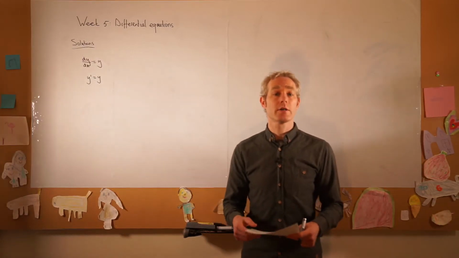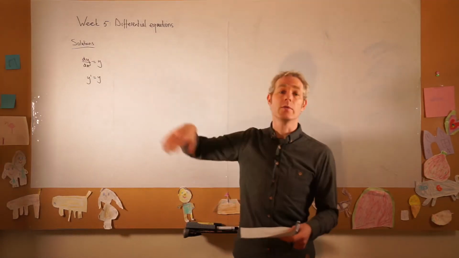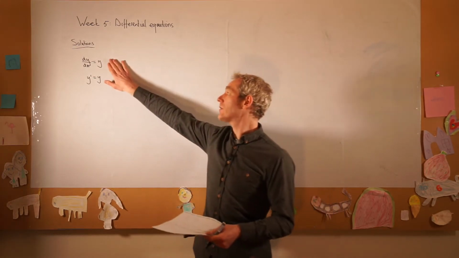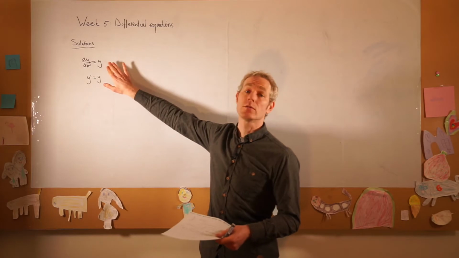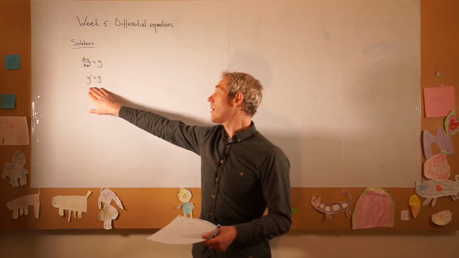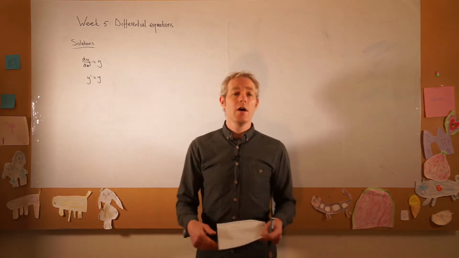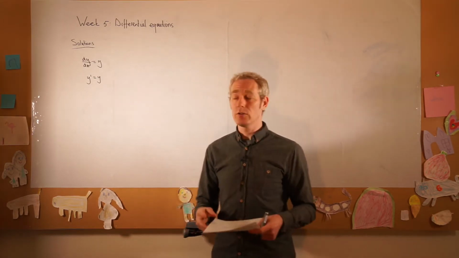We continue with our topic on differential equations, and we will now look at what a solution is. So let's say we have a differential equation, dy/dx is equal to y, or y prime is equal to y, which is the same differential equation, just a different notation. What does it mean for us to have a solution?